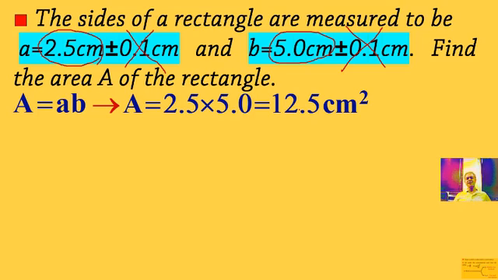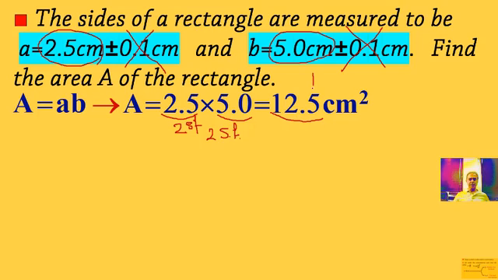But this answer has a problem. You know that according to the rules of significant figures, the first term contains only two significant figures, and the second one, of course, contains only two significant figures. But the answer has three significant figures. It's not accepted. It should be rounded up or rounded down to reach only two significant figures.